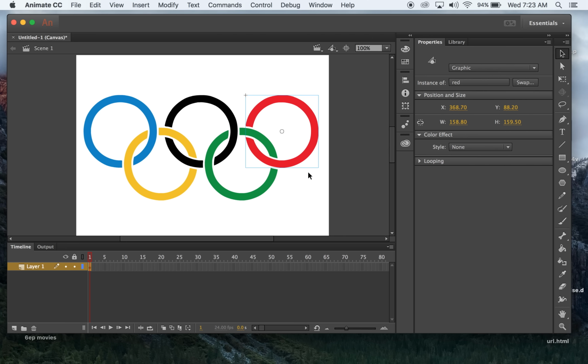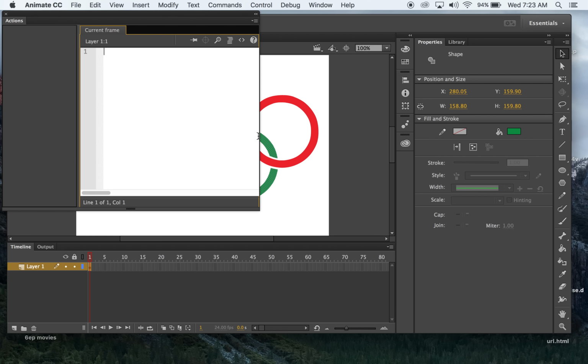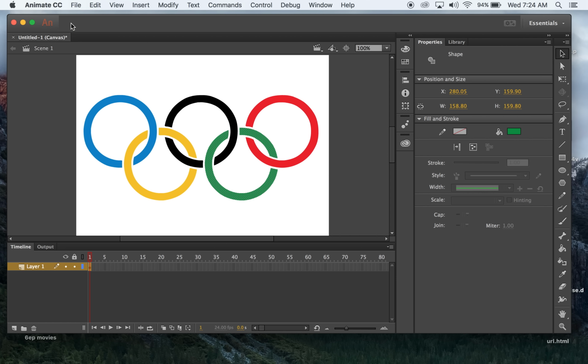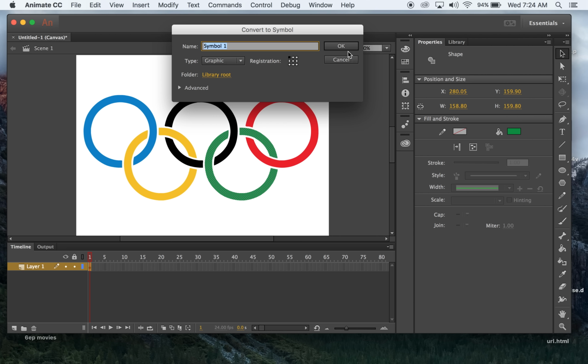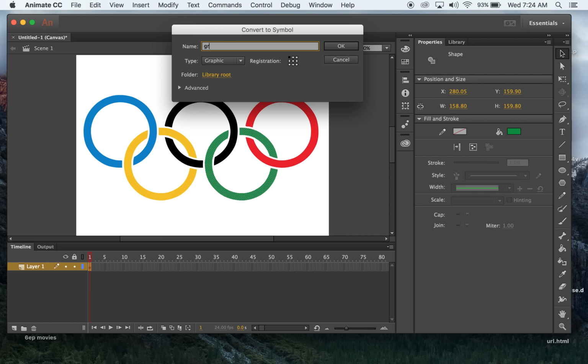So now I'm going to move on to the green one, and I'm going to click, but notice that it only pixelated this part. It didn't get this part right here. Remember, in order to multiply select, we got to hold shift. So I'm holding shift, and then I click here. Now I've got all the green selected. I'm going to hit function F9. Whoops. My bad. It's function F8. Function F8. All right. Once again, if you couldn't find that, go to modify, convert to symbol. All right. We're going to call this green. It's also graphic. Hit return.